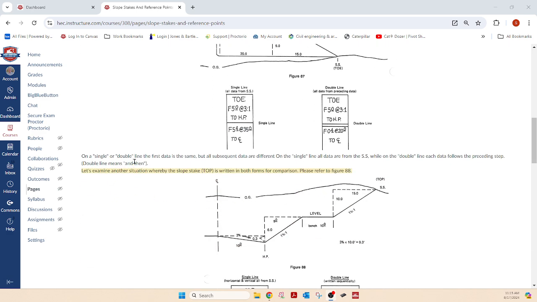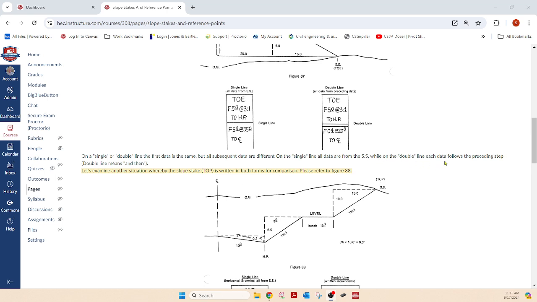Let's read on. On a single or double line, the first data is the same, but all subsequent data are different. On the single line, all data are from the surveyor stake, slope stake, reference stake, or top stake, depending on where you're starting.